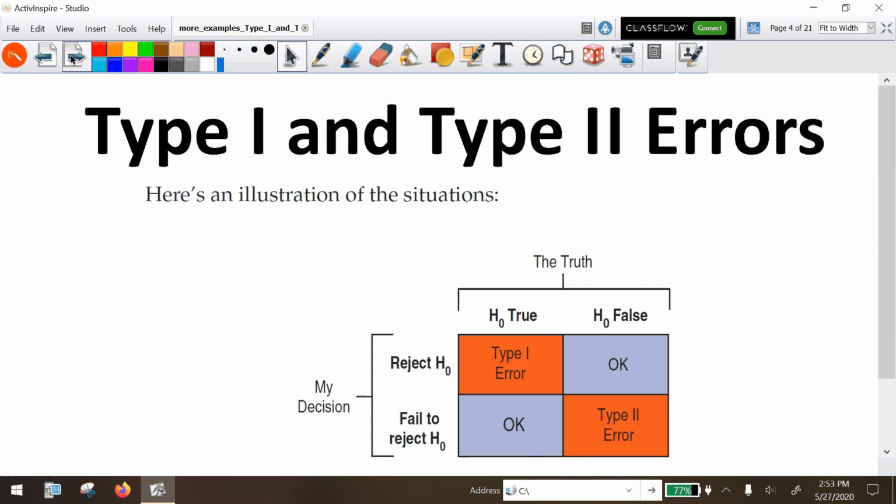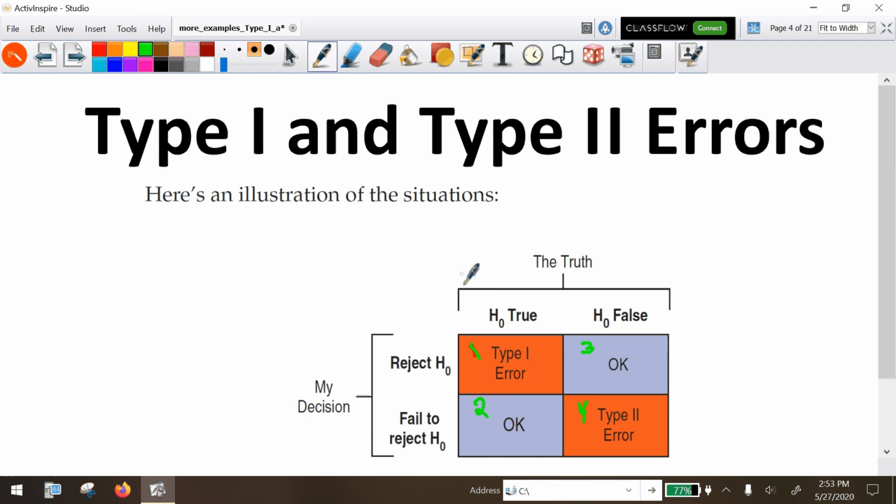So there are actually 4 things that can happen when you do a hypothesis test, and it's illustrated in this picture here. If the null hypothesis is true and you reject it, that's a type 1 error. That's one thing that can happen. If the null hypothesis is true and we don't reject it, that's another thing that can happen. Suppose the null hypothesis is false and we reject it. That's something that can happen. And finally, the null hypothesis is false and we fail to reject it. That's another thing that can happen. So these are the 4 possibilities that can occur.